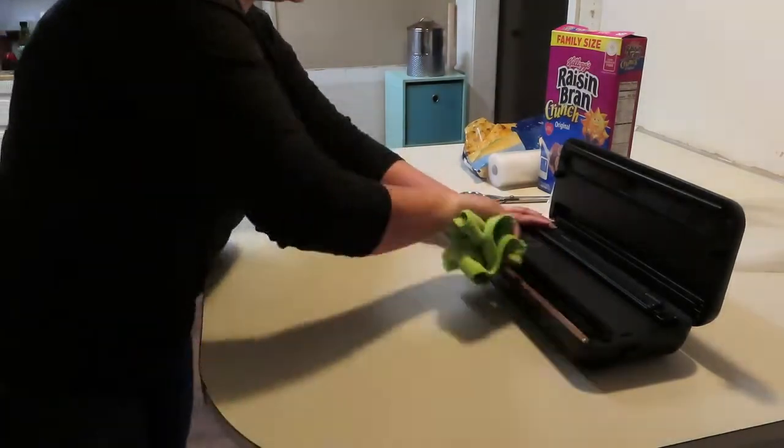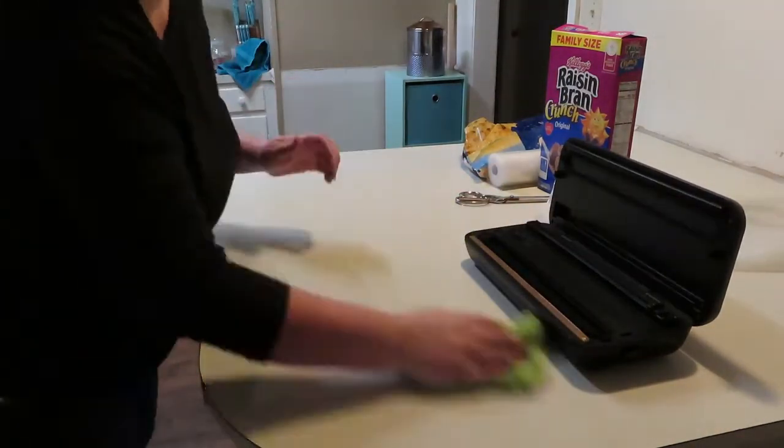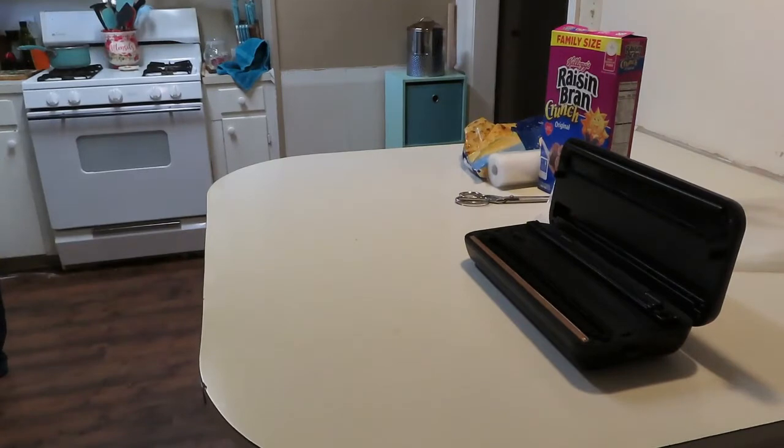So now I'm just going to disinfect my counter and my vacuum sealer before I start on the corn.